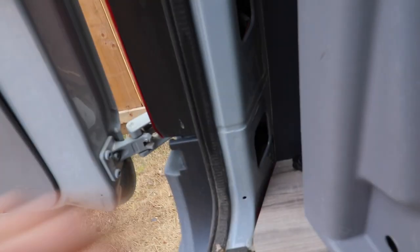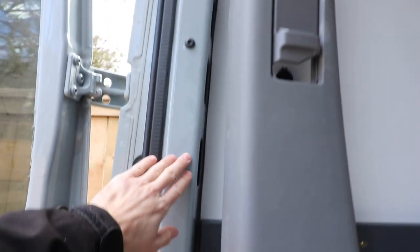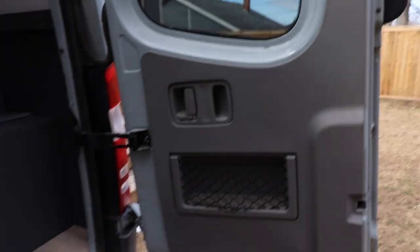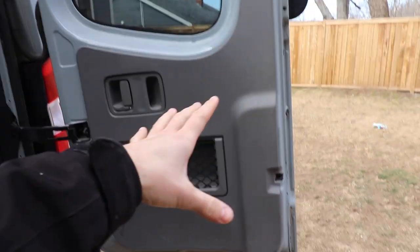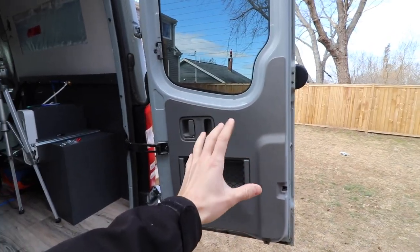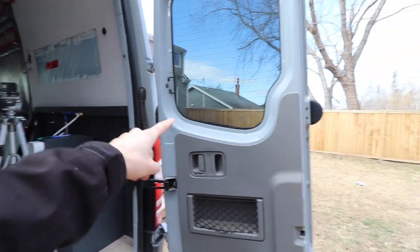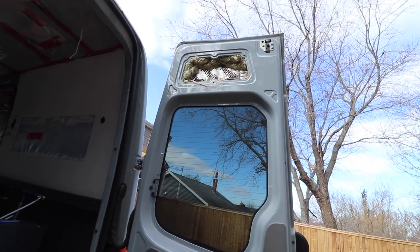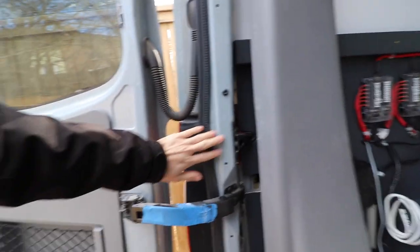These areas here we're going to wrap with fabric, the exact same as we did at the front wall. We're going to leave the doors the way they are because we have panels on the bottom, and you won't see this unless you open the rear doors — the bed is at that level, which hides all that. Above there, we're actually going to make new panels that are going to have speed cutouts. So the plan is to clean these up, pull all the bolts and hardware off, wrap with fabric, peeling it back and wrapping around the inside edge to finish it.